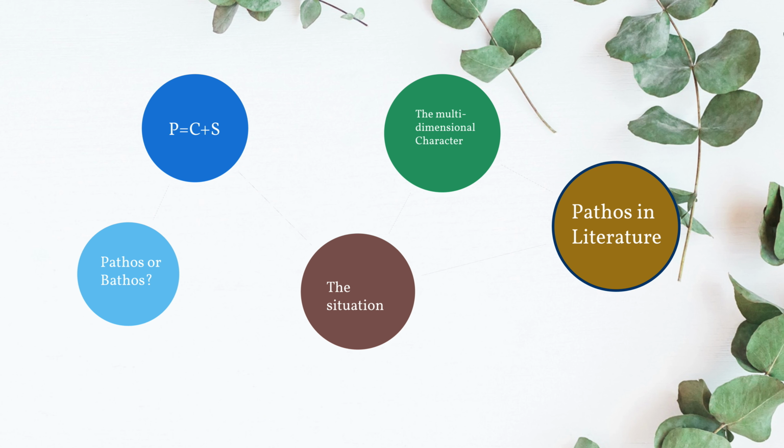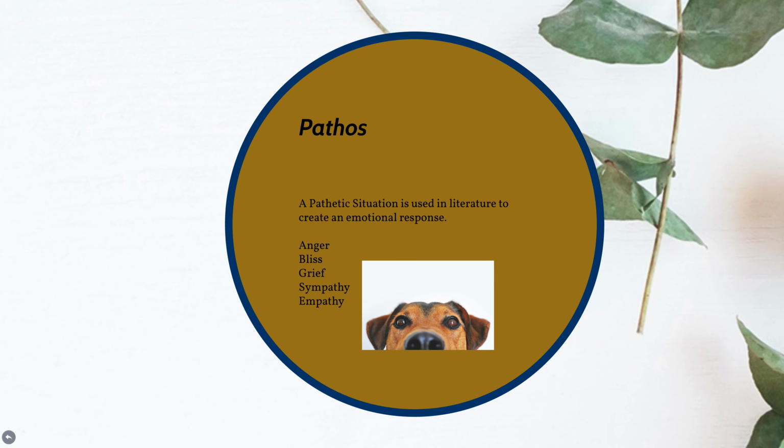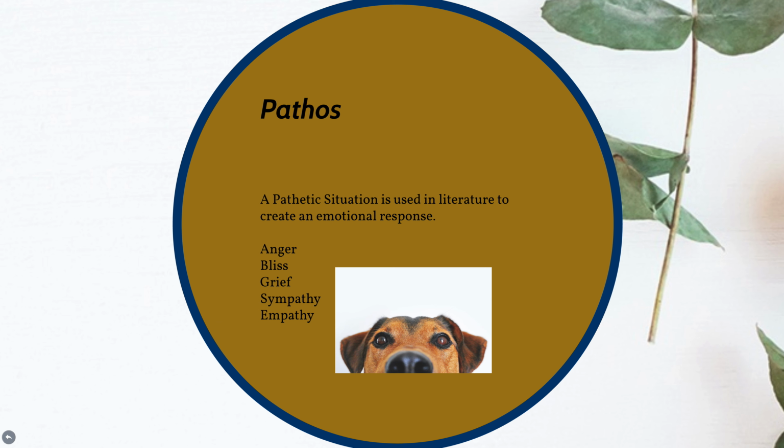This is a brief presentation on pathos in literature. As we study the novel, in this case, Bless Me, Ultima, the novel that is assigned, we want to make sure we understand that the driving force of a novel is development of character. There's plenty of space in the novel to develop character. And to develop an effective character, it's really important that a writer create successful pathetic situations.